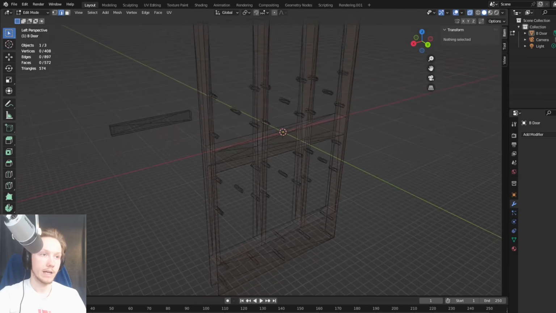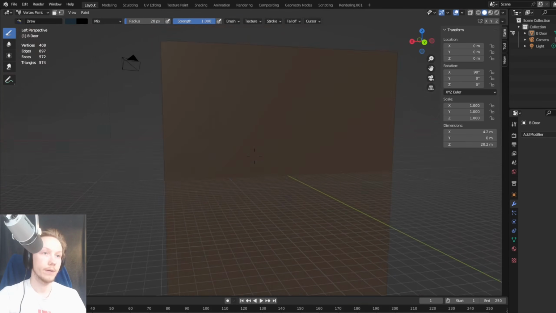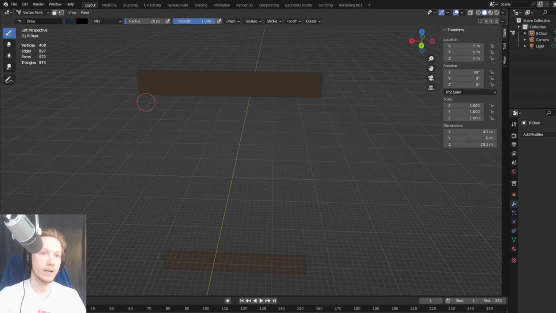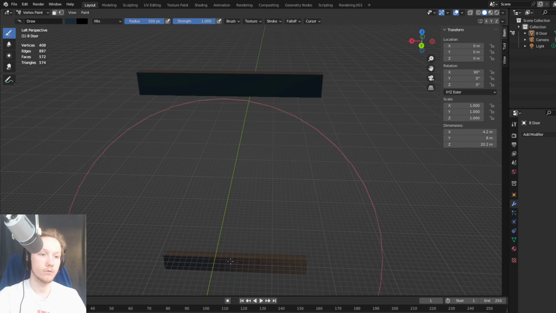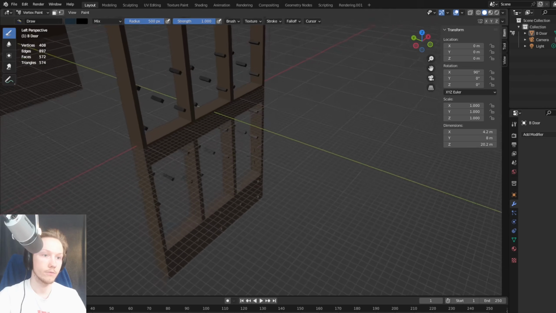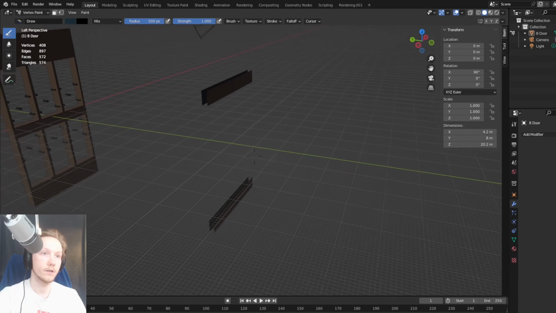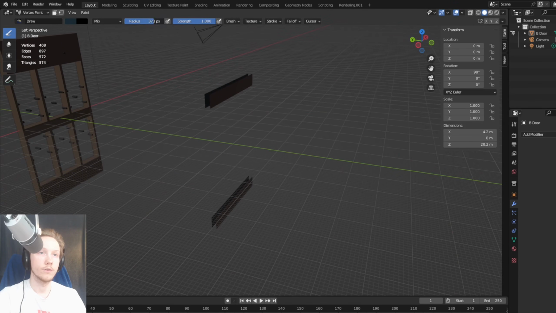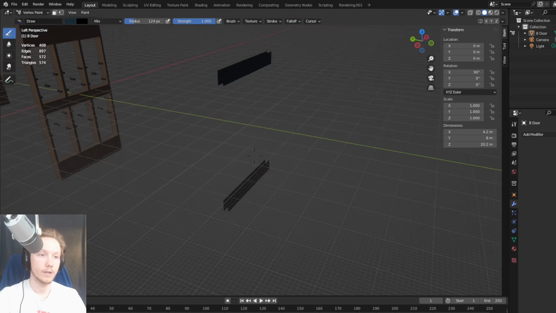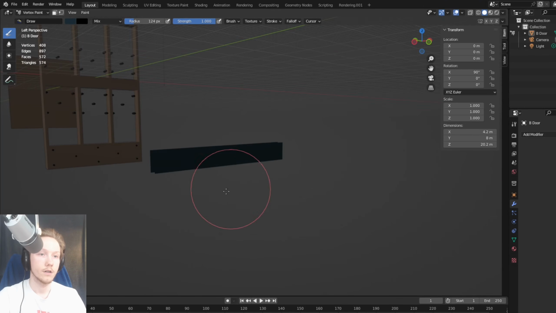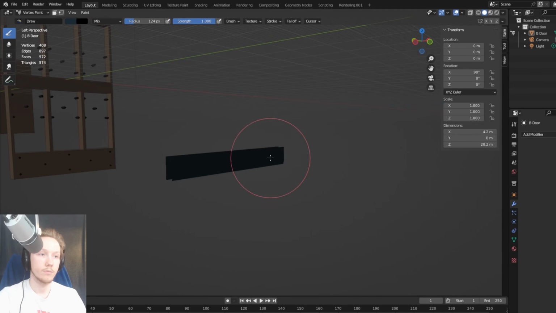Okay, alright, I think I'm happy with that. Alright, let's start painting this. So we're back in Vertex Paint node, and now let's just... I can crank up the radius and just go absolutely ham with this, just making sure I don't paint behind myself by accident. Let's lower the radius just a little bit, just so I can make sure I paint this nicely. Very nice, lovely jubbly.